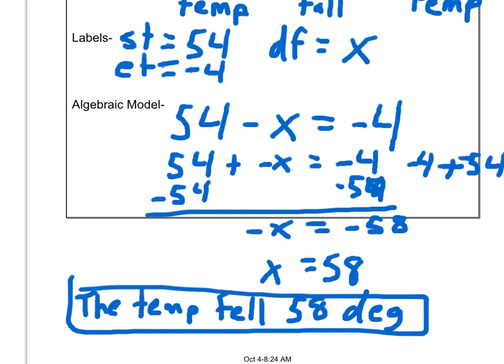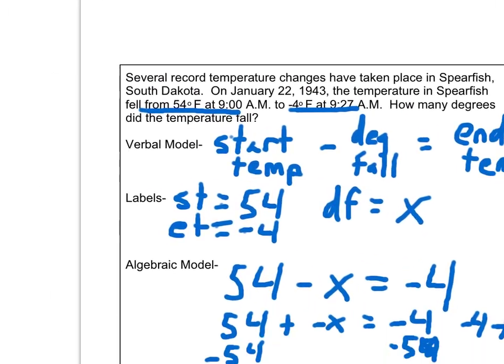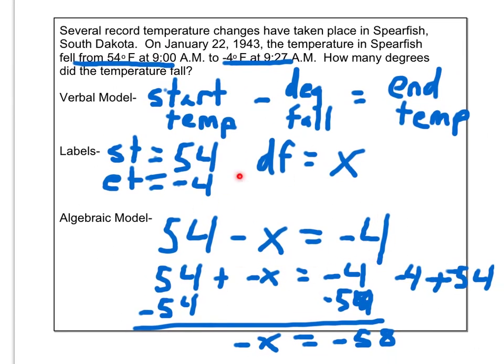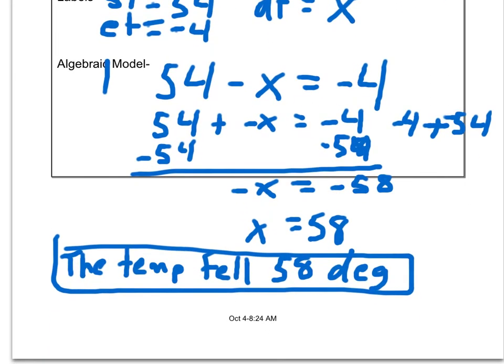So on these word problems, I'm going to want to see an equation set up here. Verbal models are good. You should try to use those. Your book's going to ask for them a lot. Attach labels in place of the words of your verbal model. Then your algebraic model comes from your verbal model, put together with the labels you got. And then solve the equation and make sure you answer the question.